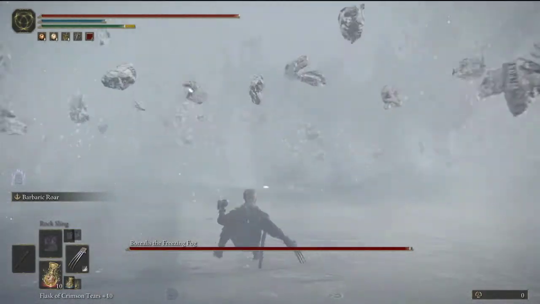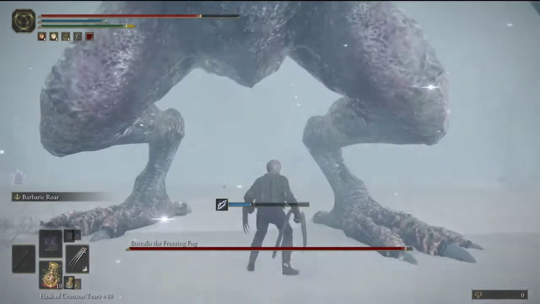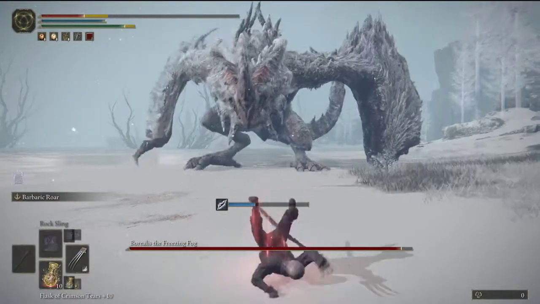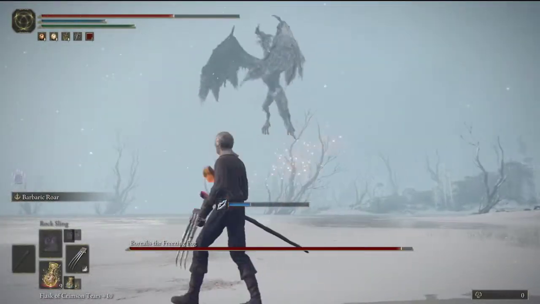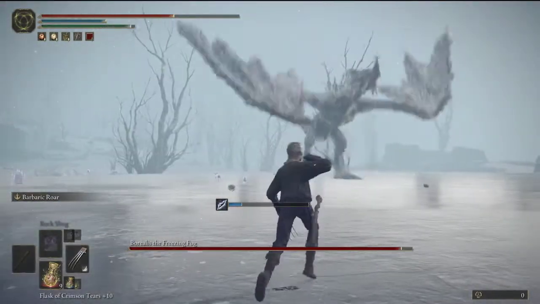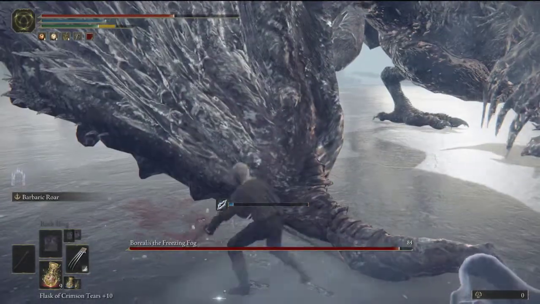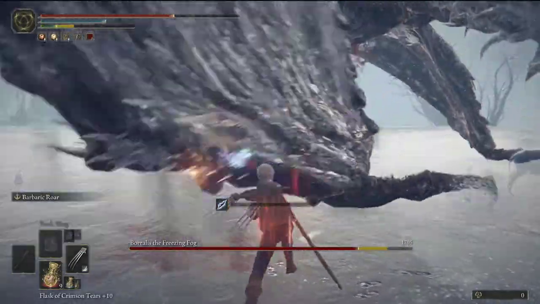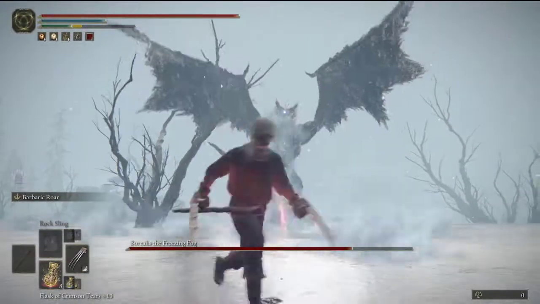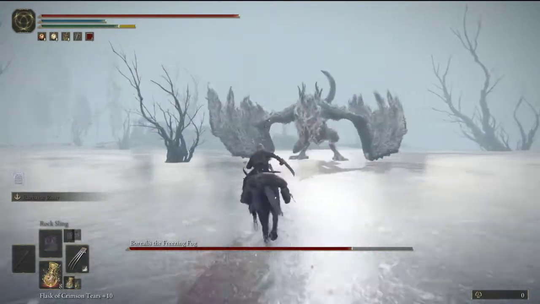Tail swipe. You're no different than your brethren, are you? They just have a lot more health. Oh, lovely. He spews out frost instead of flame. That's pretty cool. You got lots of health, bruh. That's not good. Run, baby, run. Okay. Borealis, the freezing fog.